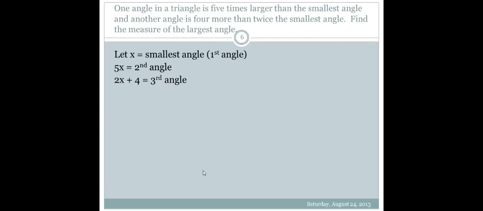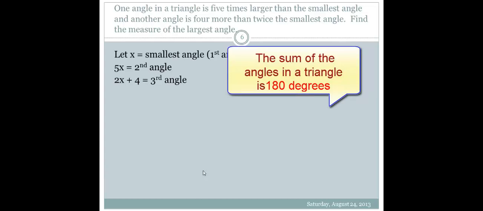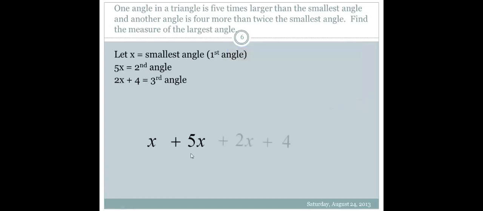And what do we need to do next? We need to create the equation. Now, in order to create the equation, there is a geometry fact that we need. Since these angles are going to add up to 180 degrees, we'll take the first angle and add in the second angle, add in the third angle, and all of that has to equal 180 degrees. So you can see again, this is our first angle, here is our second angle, and there is our third angle. And altogether that adds up to 180 degrees. That's the equation we're going to use in order to solve this problem.